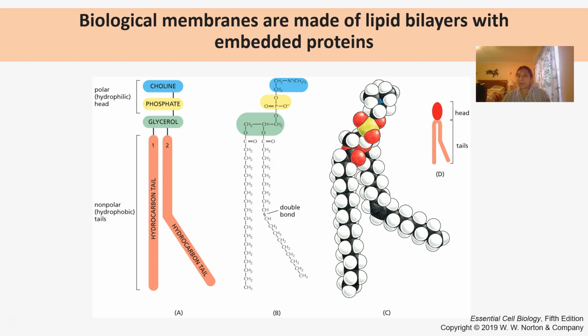The biological membranes are made of these lipid bilayers. If you remember from last time, we talked about how if you put these lipid molecules into an aqueous environment, they will try to orient themselves so that there is minimal interaction with that aqueous environment for the hydrocarbon tails. And they do that by making a bilayer where the phosphate heads or the polar heads are towards the outside and the tails are facing towards the inside, facing each other, and thus excluding the water molecules from that environment.